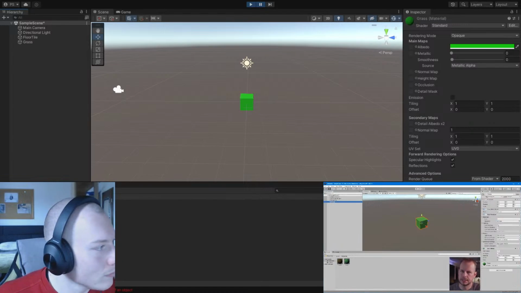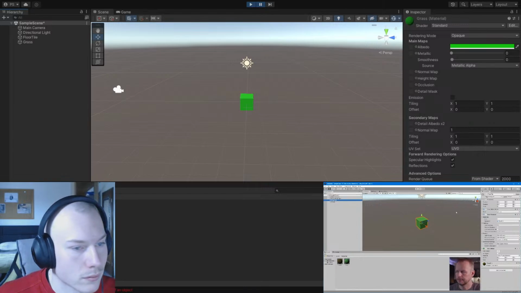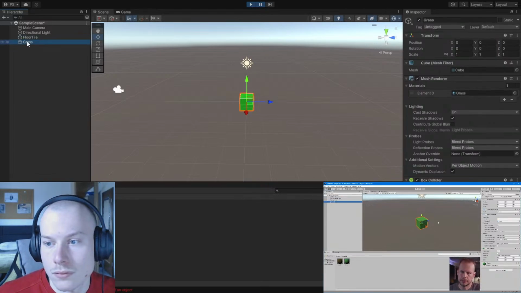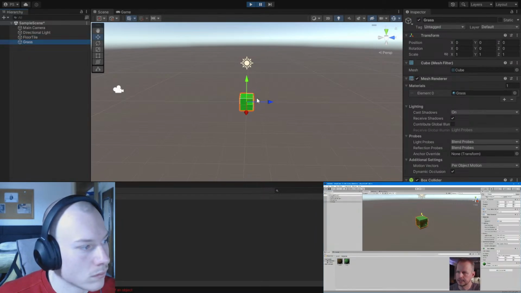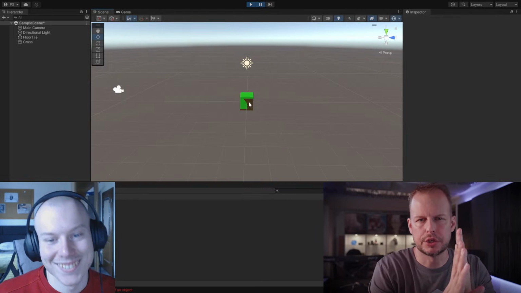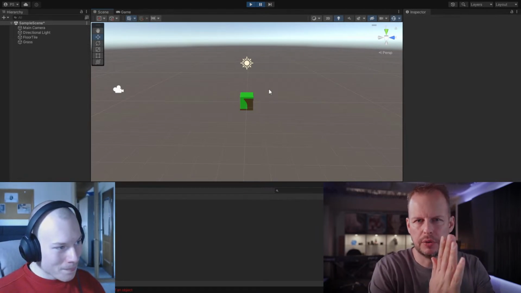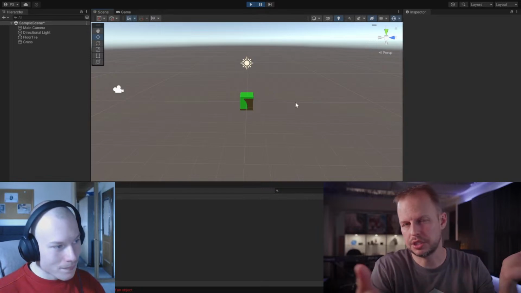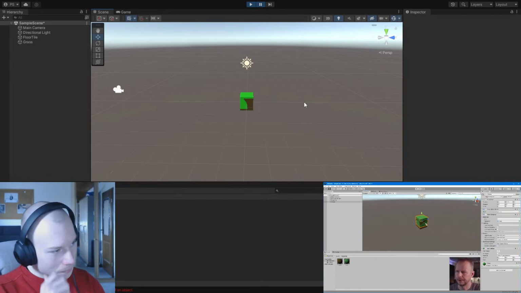So if I select the grass here, we can see that it's got the grass material, and here the floor tile has got the floor dirt. But they're in the exact same location. So let's make sure we've got the grass selected here and then slide it up a little bit on this axis. And now you can see something called Z fighting. Z fighting is when the graphics card is trying to render surfaces that are exactly in the same location on the one plane. Then it doesn't really know which one to pick, so it just does its best job. And here we can see that sometimes it's picking the dirt and sometimes it's picking the grass to render. And this is a bit of a problem, but we can work around that for now.